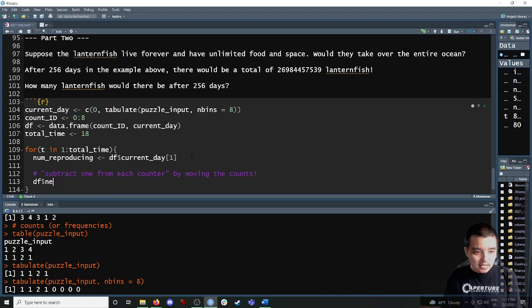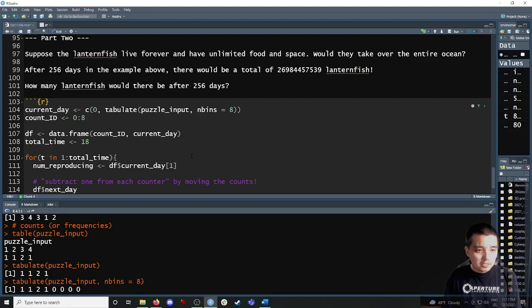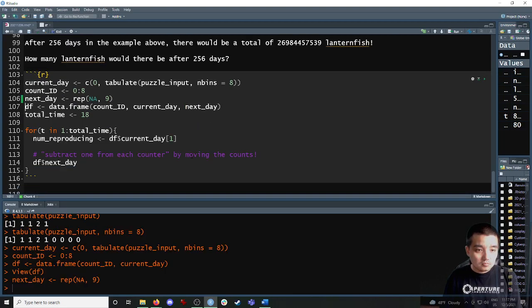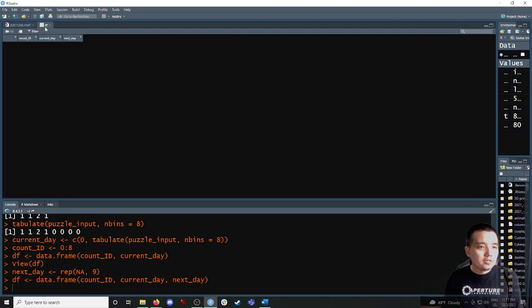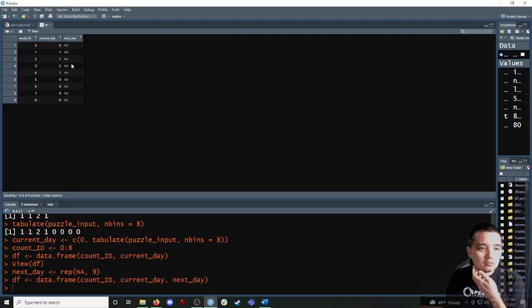So the next day, let me create a space for that. So what I'm doing is in my data frame, I'm creating space to keep track of what's happening in the next day, just like what we did with part 1 of the solution.